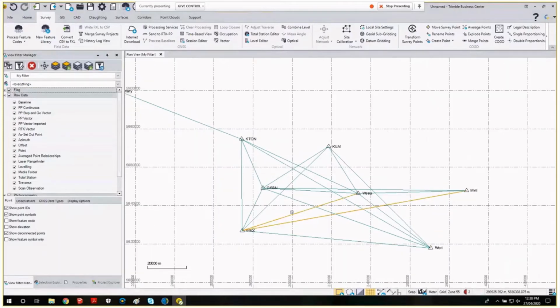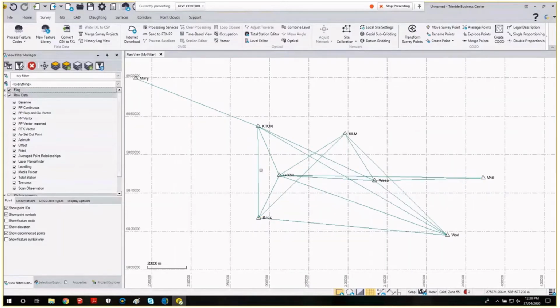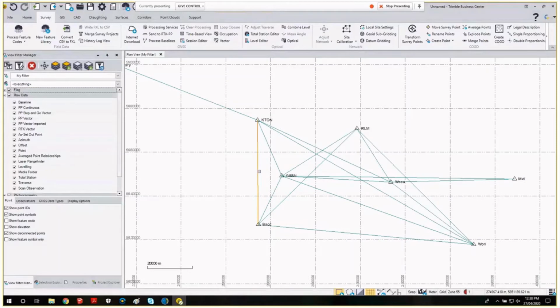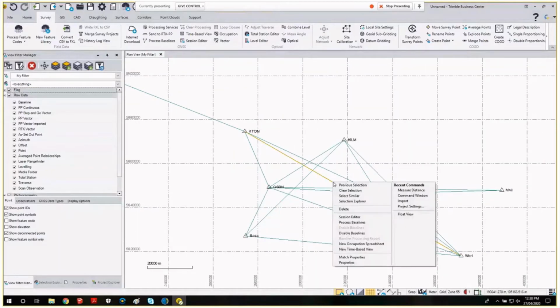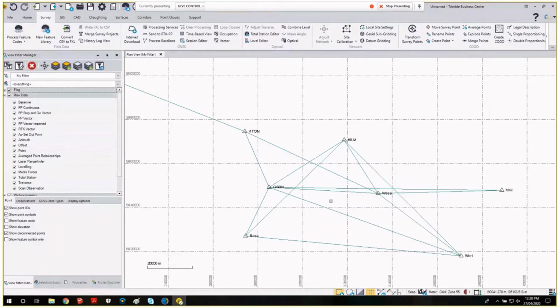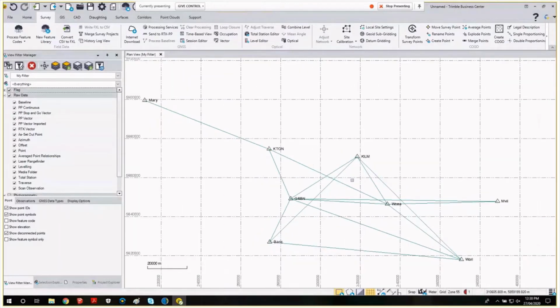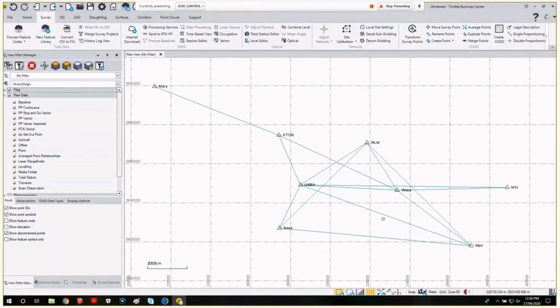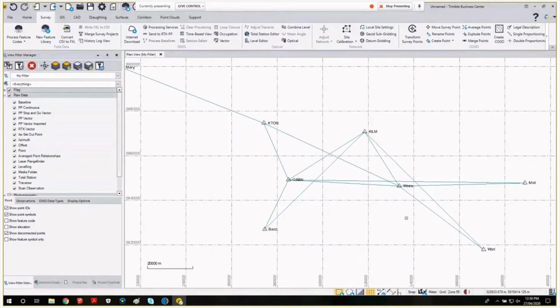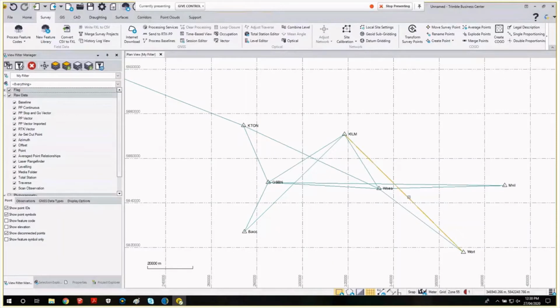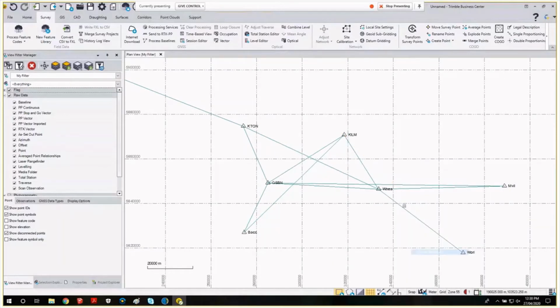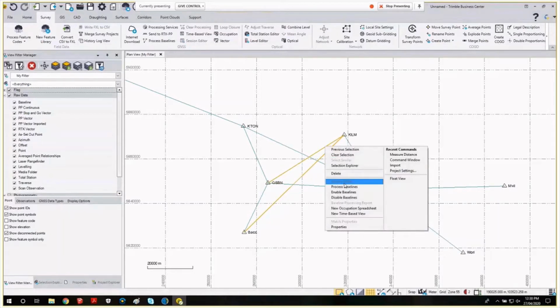And with multiple sessions, we always want to achieve, where we can, observations between each of the components as well. So in one session, we might achieve the absolute best possible outcome for short baselines or good geometry. And then in the second session, we'll have slightly different geometry just to try and build that redundancy between stations as well. So disable, get rid of that one, disable, and these 2, disable.